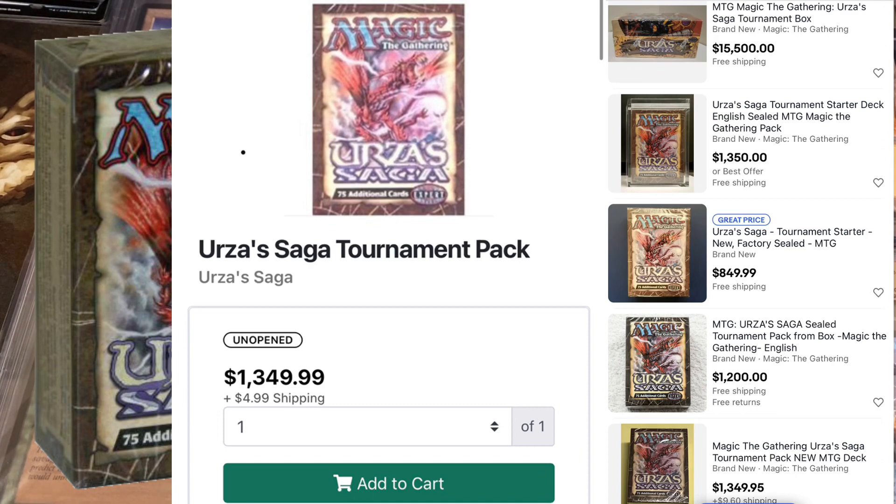So what's the ceiling on these sealed tournament decks and sealed booster boxes? Is Urza's Saga going to turn into the next $10,000 box like Beta and Alpha? Beta and Alpha are already out of my range — a single pack goes for $10,000 to $15,000 just because of the possibility of pulling a Black Lotus. Based on Johnny MTG's great tip, I was able to pick up a couple of sealed tournament decks, and we're going to open one on the channel.